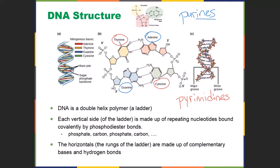Some other things that you'll notice is that when A and T go together and C and G go together, there are these structures between the 2, right? Those structures are hydrogen bonds. Hydrogen bonds are one of the weaker bonds that form, and they form between separate molecules. That's how water is held together. Water molecules are held together by hydrogen bonds.